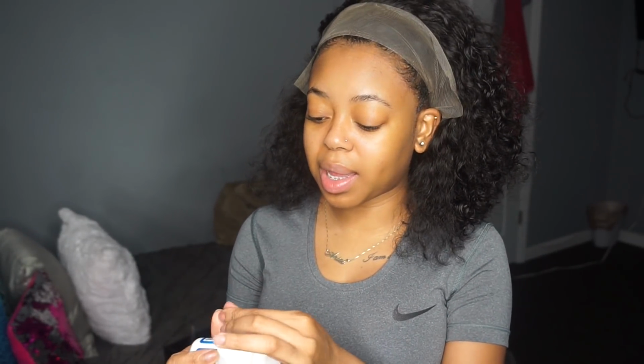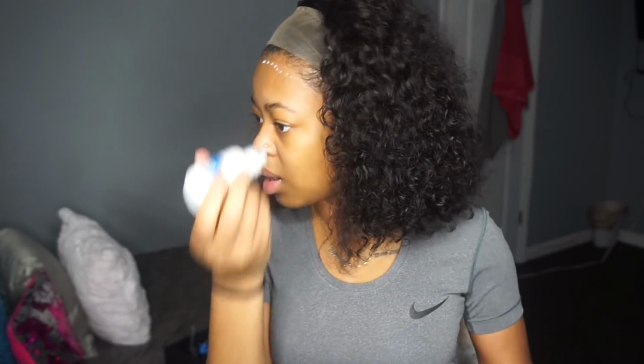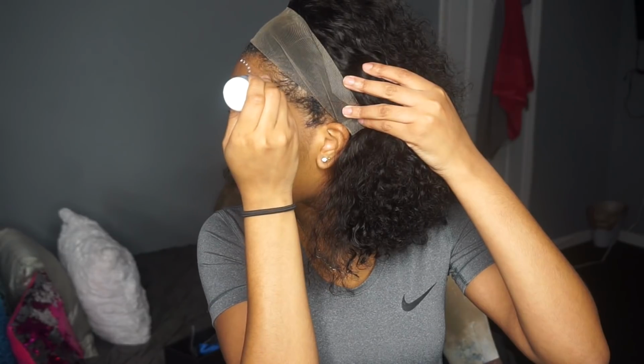Y'all, I'm nervous. I never did this without a cap. Like, this glue is about to be close to my hairline. I already took off the old glue that I had. I used alcohol. You guys know that method. I told you guys about that method. So let's go ahead and get this on and popping. I'm putting it to where I want it to lay.